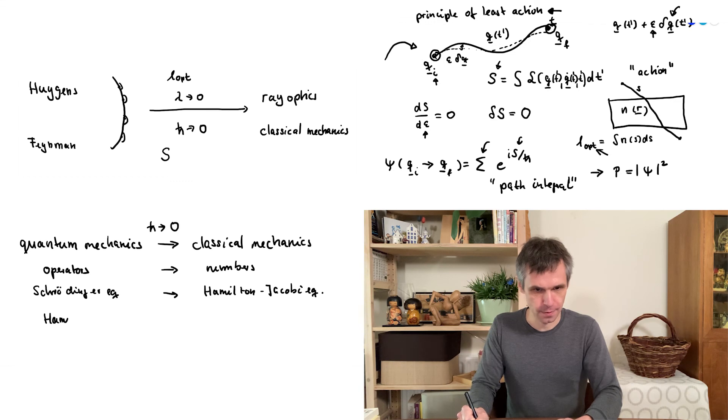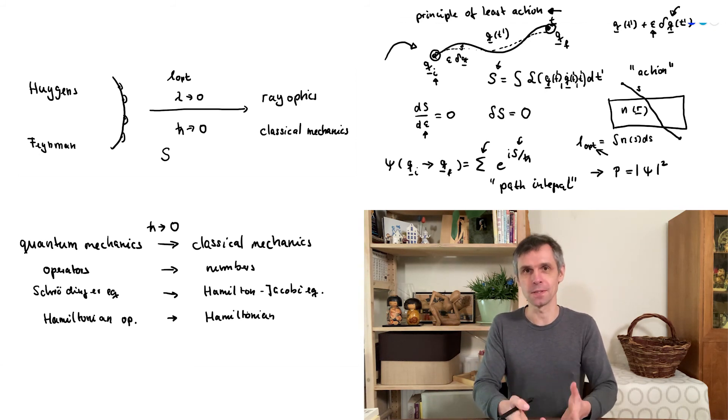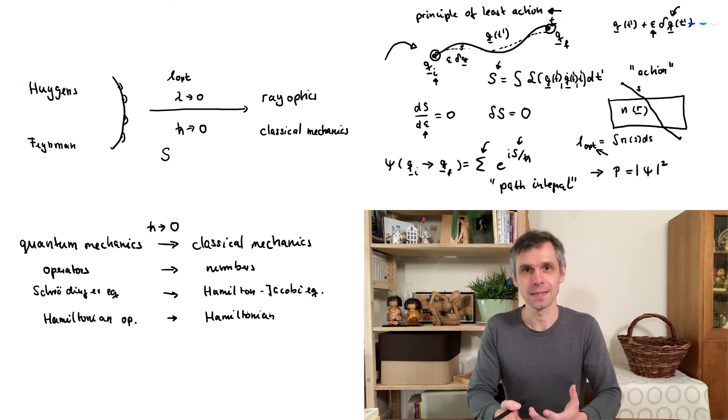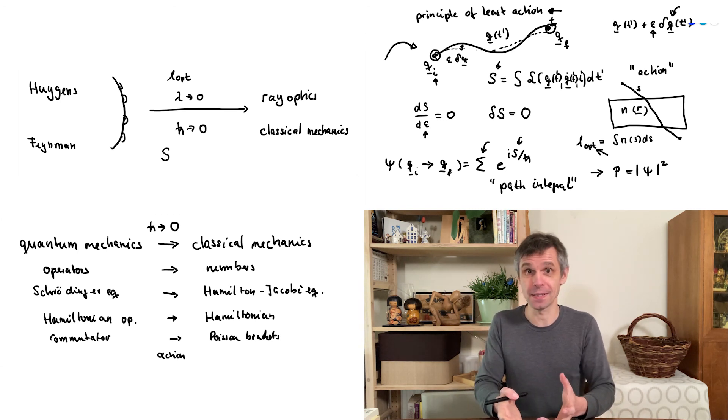So we have this Hamiltonian which is an operator for total energy and it simply becomes the Hamiltonian function from classical mechanics which is the energy expressed in terms of positions and momenta. And in the technical details you see that there are many other connections but you can really look at them as technical details for this course. So there are these Poisson brackets for instance. And they do have a counterpart which we will see later in quantum mechanics which is known as a commutator. And then there is this very central object of an action which appears indeed in all the three more advanced versions of classical mechanics in Lagrangian mechanics, Hamilton mechanics and in the Hamilton-Jacobi formalism. But as Richard Feynman has shown us we can also base quantum mechanics simply based on this action. We simply have to use it in a more imaginative way.